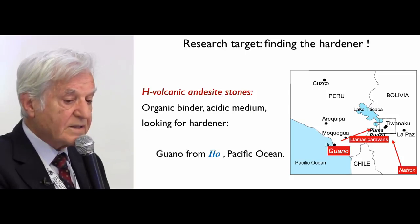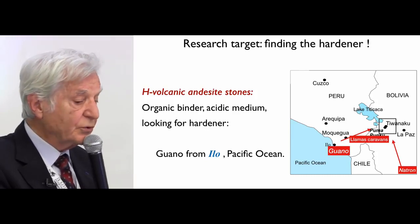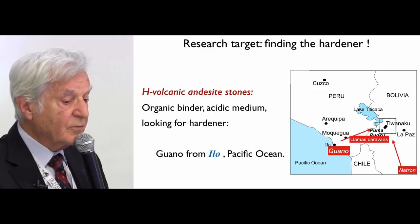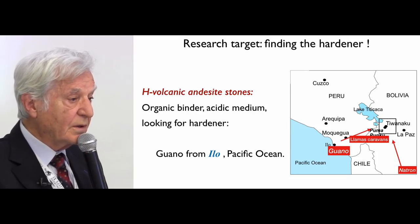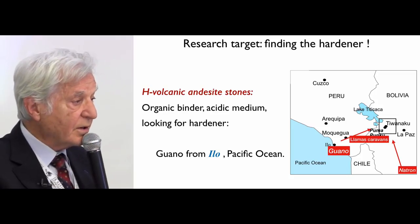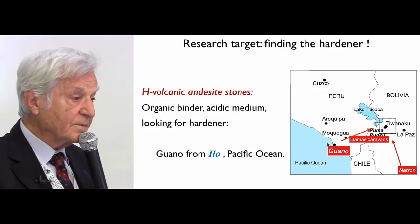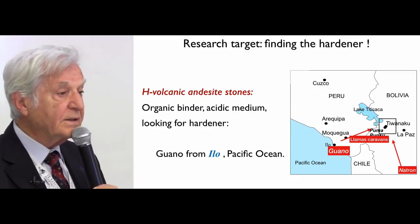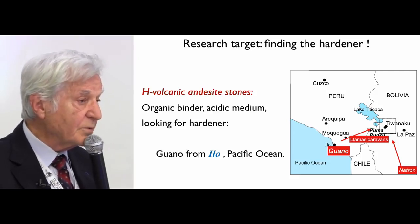The guano is an excellent fertilizer, but it is not the reason why they transported it to the highlands. The Tiwanaku civilization was created before they exploited the guano. They had, at Tiwanaku, developed a very special agriculture. They did not need this type of fertilizer. They had their own fertilizer on the top. So to claim that the guano had been sent to the highlands because they needed it as a fertilizer for agriculture is nonsense. This civilization was developed by itself.